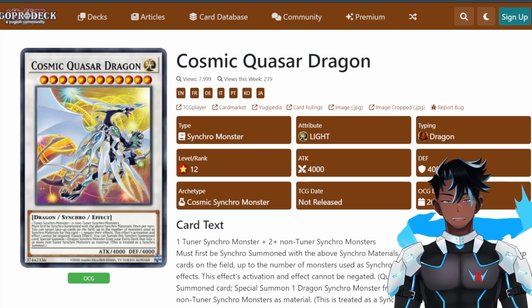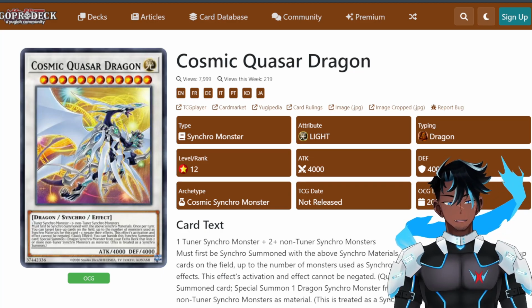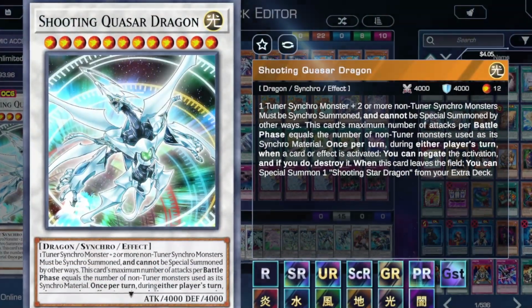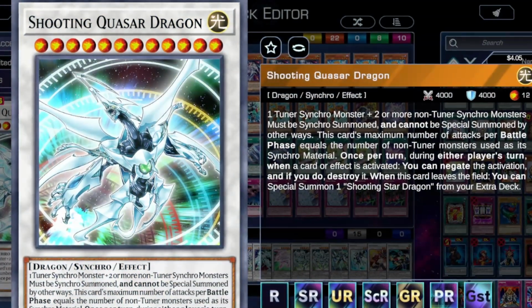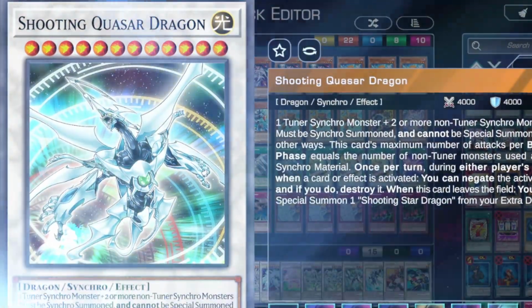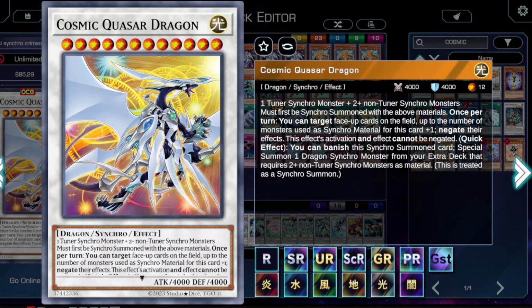But it gets even crazier by allowing you to banish it as a quick effect so you can special out another Dragon Synchro from your extra deck that also lists 2 or more non-Tuner Synchros as material, which is also treated as a Synchro summon. So you can even summon the original Shooting Quasar from this effect, and that is just awesome. I love this card so much. I do think the original Shooting Quasar looks better from an aesthetic point of view, but this monster just ups it to another level in both design and effect.